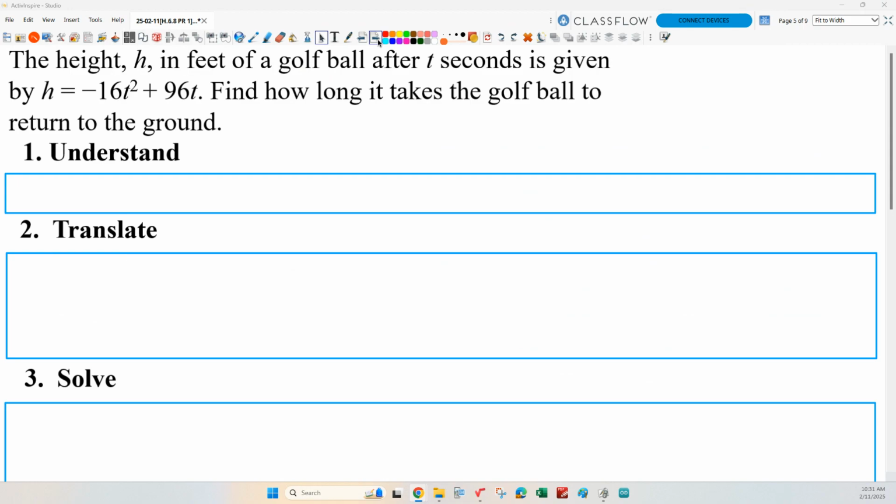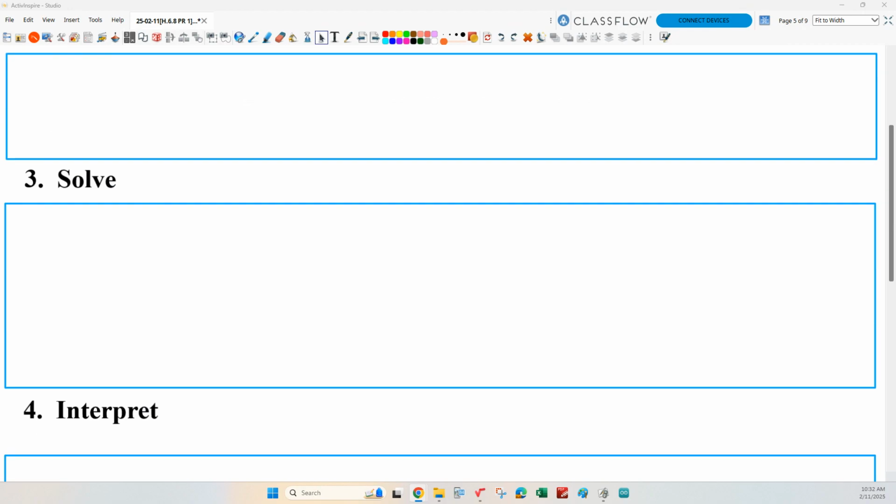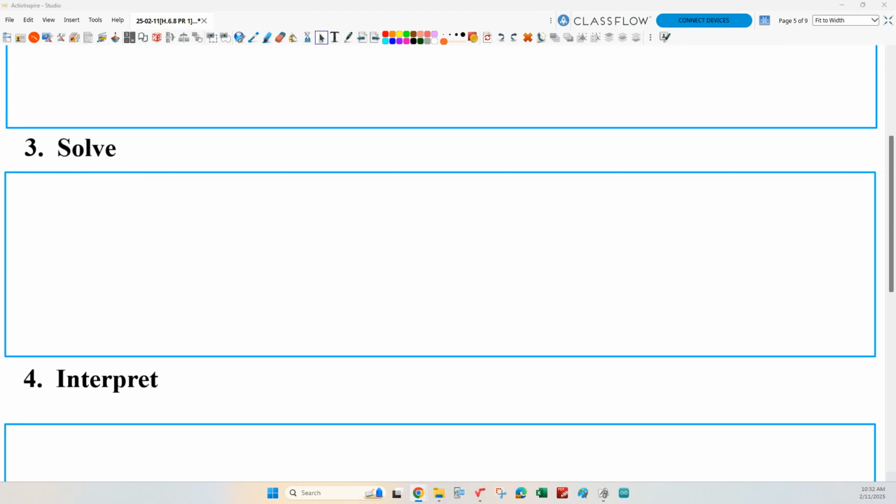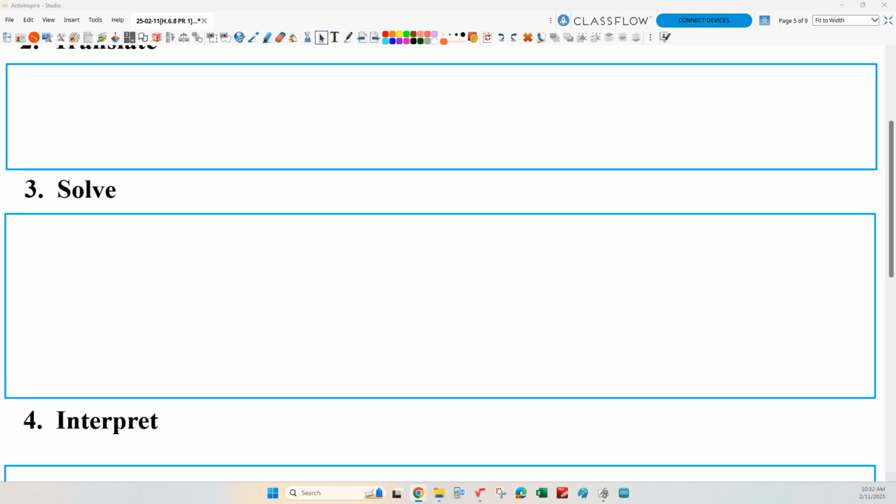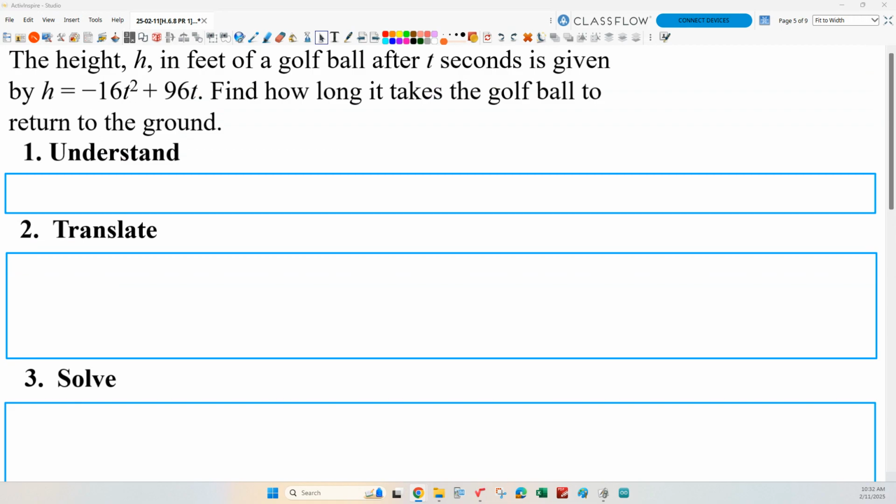Next step is we're going to translate this. We want to move this from an inconvenient, cumbersome problem involving words into a really efficient problem that's completely mathematical. We want to convert it, translate it into a math equation, and then we can shift into algebra mode and solve that math equation. And then finally, when we're all done with our math solution, we've got to go back to the real world and interpret our math solutions. How do those relate to the problem that was originally asked? Okay? And that's the process we go through.